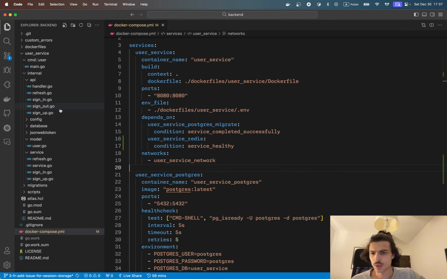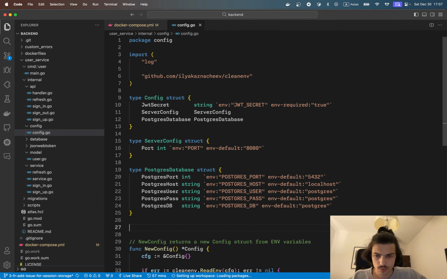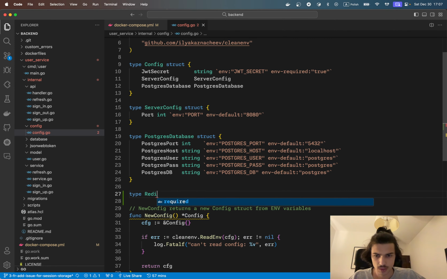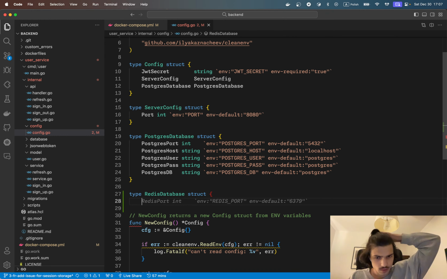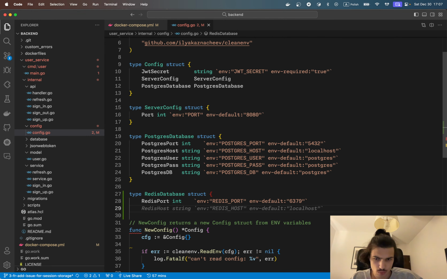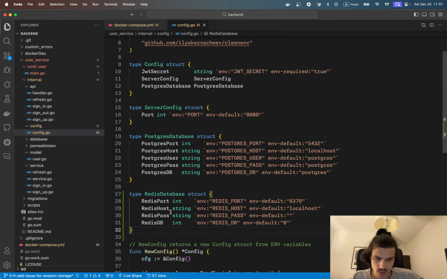Okay, now we need to add some configs, probably, to our application. So it will be Redis port, Redis host, Redis DB.